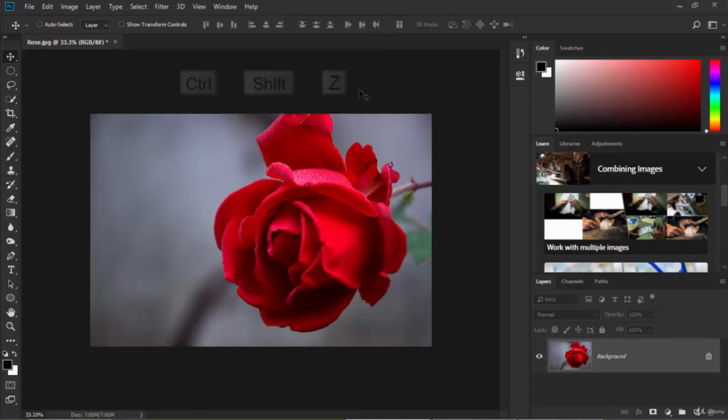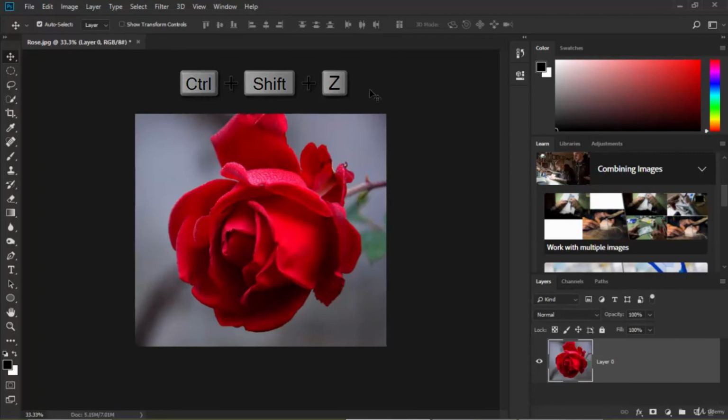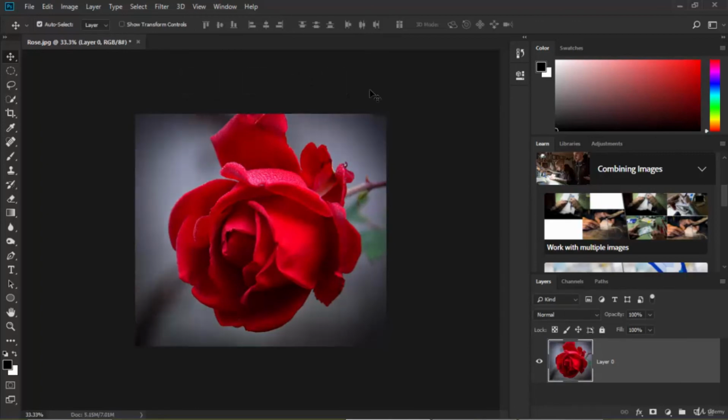And if I wanted to go forward, I could hit Shift Control Z. So Control Alt Z to go backwards, Control Shift Z to go forward, and on a Mac that would be Command Shift Z. So you hit Control Shift Z, and that's going to bring back the things I just undid. And you can go until it doesn't do anything anymore, and now I'm back to my vignetted rows. And then real quick, we'll do a little zoom practice.